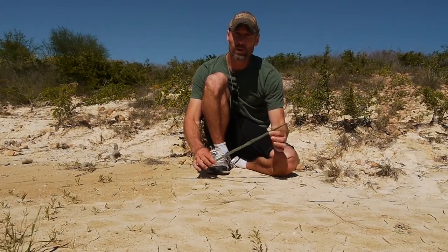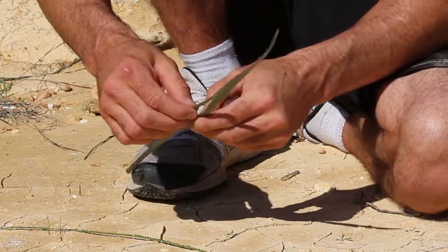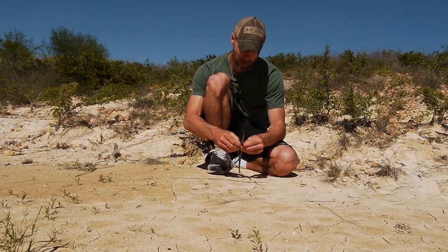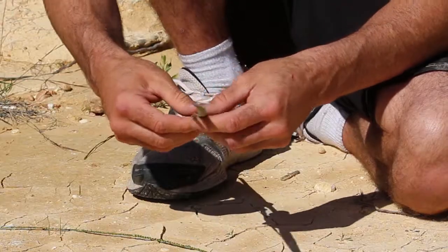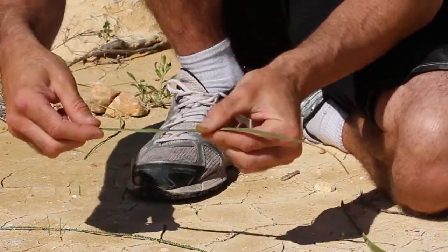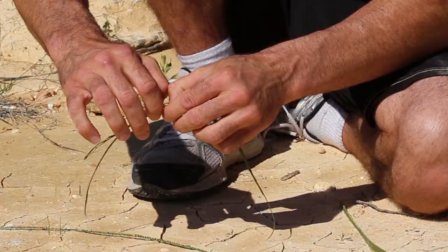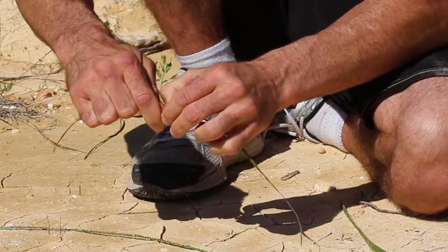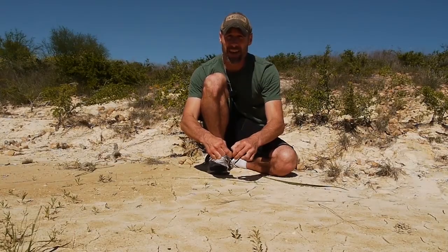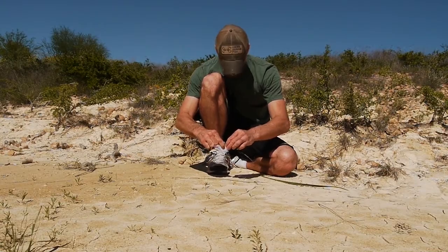Okay, we're gonna do the reverse wrap with a single yucca leaf. This is to make cordage, so that you could get or make cordage from the same plant. Typically what I do is I pull off one small strip from the yucca leaf, and then I take my thumbnail and scratch off the cellulose material because I want to get down to the fibers underneath. That's what I'm going to use for the reverse wrap.